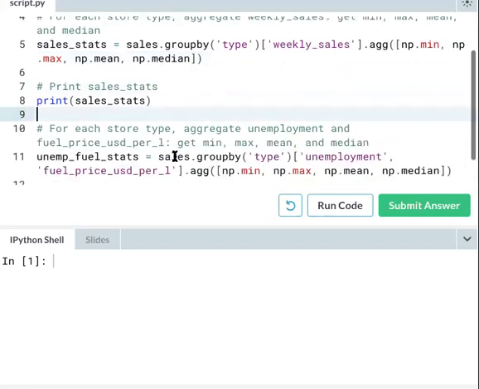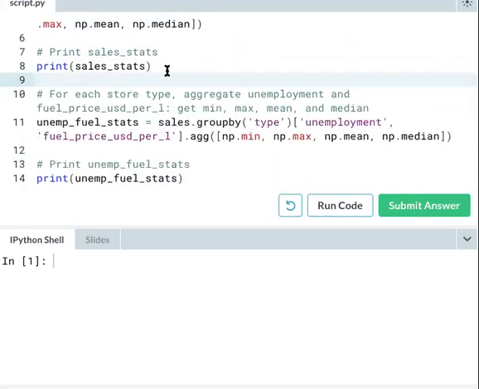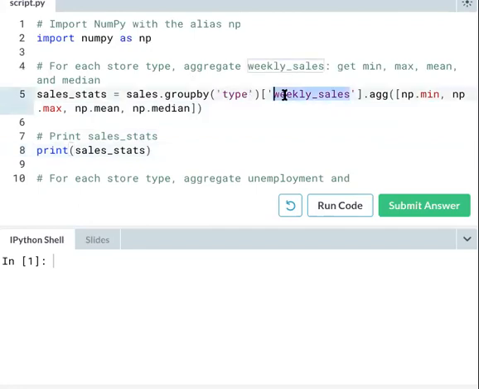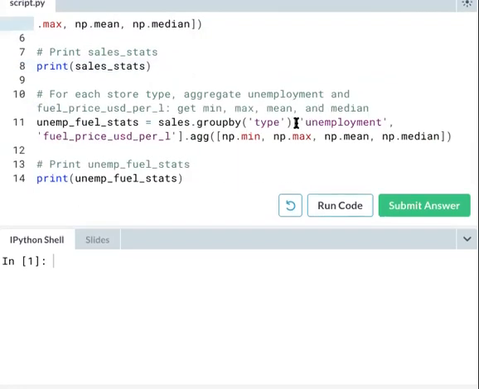Let's run this and see. Finally we even have some unemployment and fuel statistics over here. Here also we are grouping by type, and then unemployment and the other columns we are operating on. Earlier we were only operating on one column; here we are operating on more than one column.